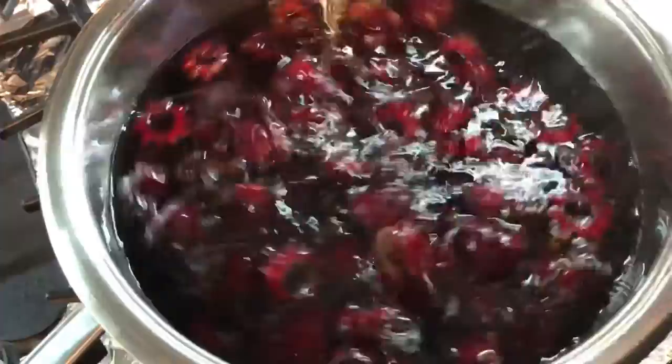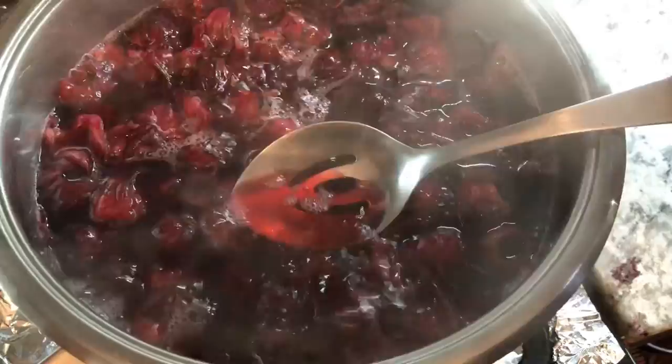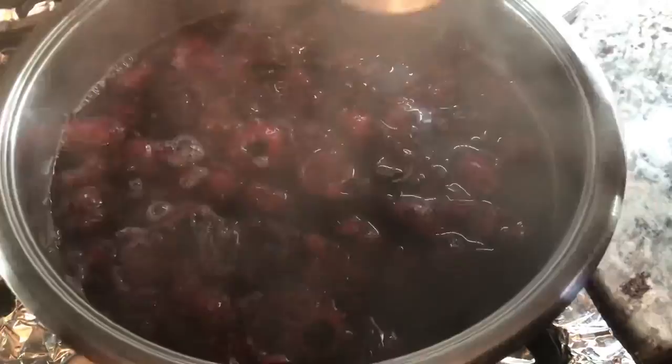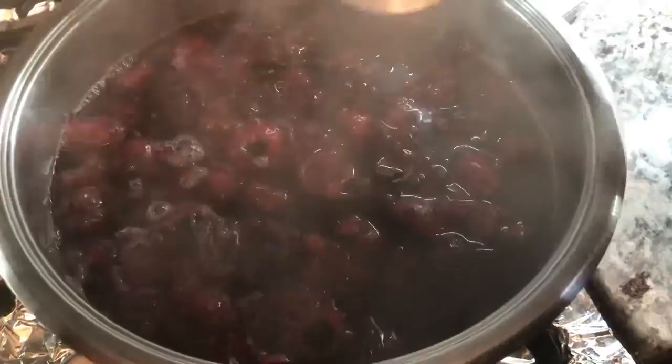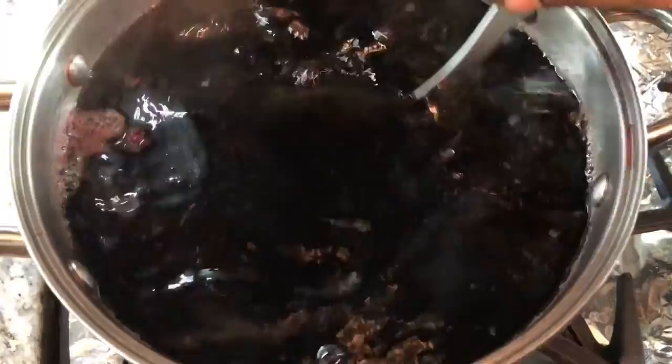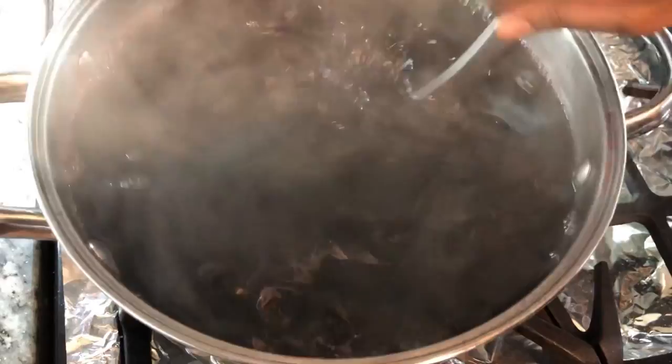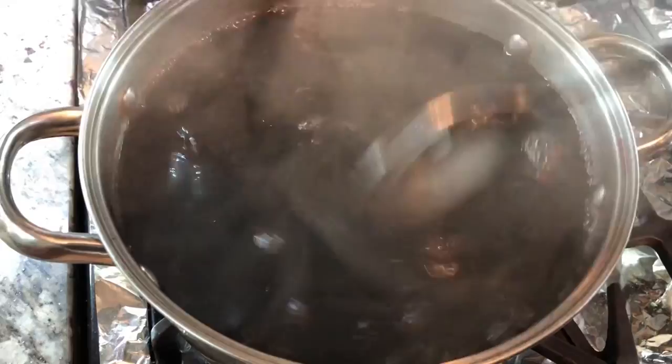After ten minutes, if you look at the spoon you can see the color of the water — it's drawing all the flavor from the sorrel. This is the fresh one. You can let it go a little bit more, but I'm going to turn off my stove and let it sit in the water until it's cold — it will still keep drawing out more flavor. For the dried one, the sorrel has all sunk to the bottom and look how dark red this one is. I'm going to turn off that stove as well and leave the sorrel in the water until it's cold, before I sweeten it, strain it into my jars, and serve it. We'll come back when everything is nice and cold.